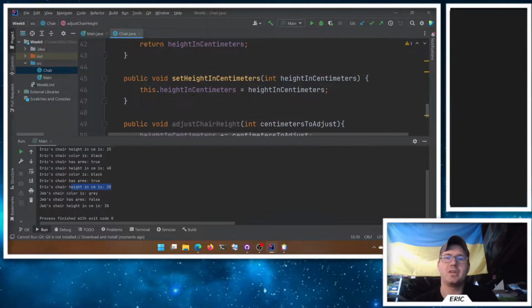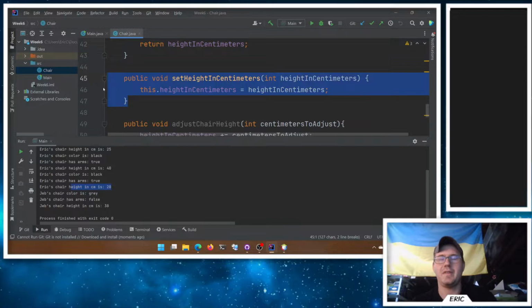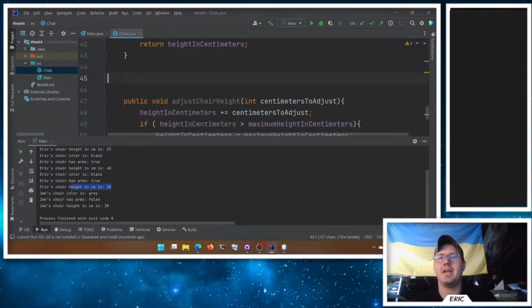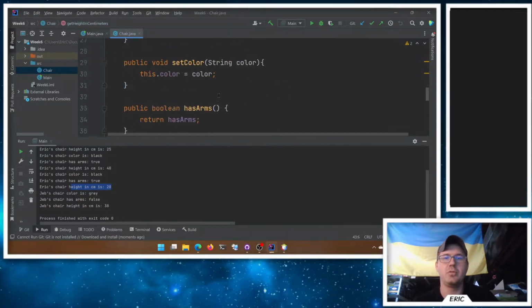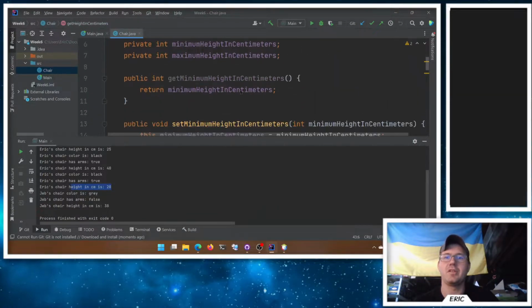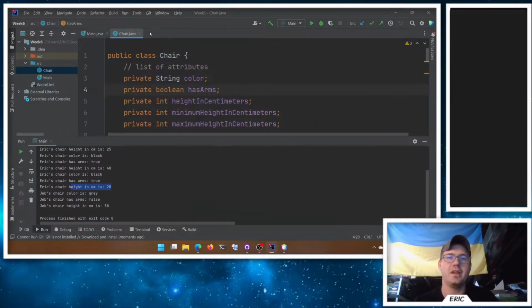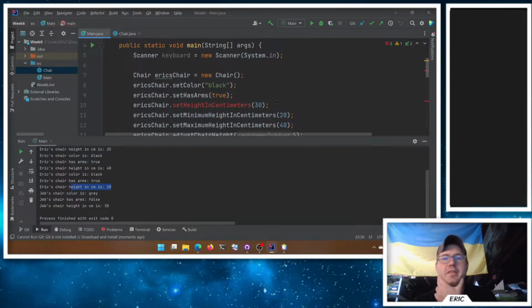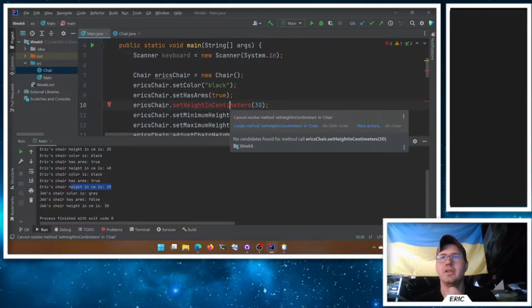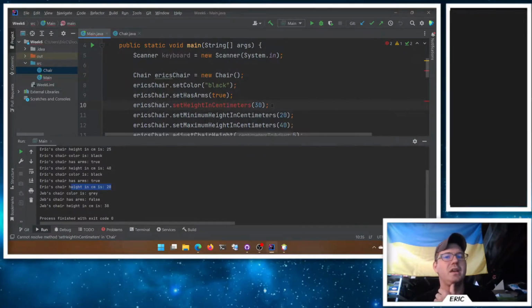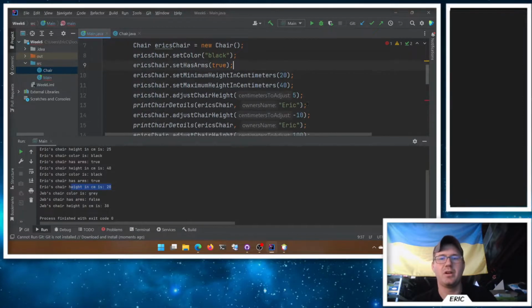So we actually probably want to get rid of the setHeightInCentimeters and forget that. We probably don't want that to happen here. And say, nope, you don't need to set that height in centimeters here, because I don't want you interacting with it directly. Because if you call setHeightInCentimeters, you can go set it to anything you want, right? Because set directly just said, okay, sure, I would just take this value. Not ideal here. So instead of setting the height in centimeters, we would adjust the chair. We'd set a minimum, set a maximum here, and then we could adjust. If I adjust 5, well, it will go to at least 20 if we're under the minimum here.